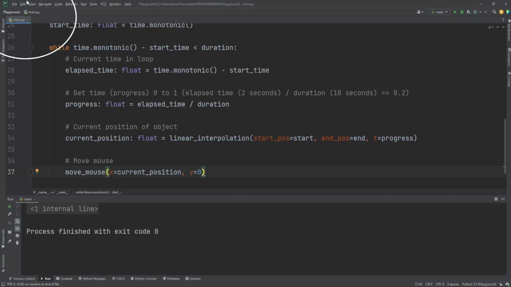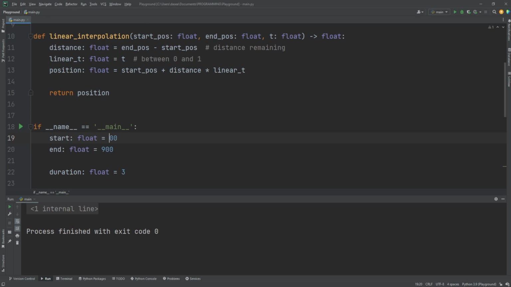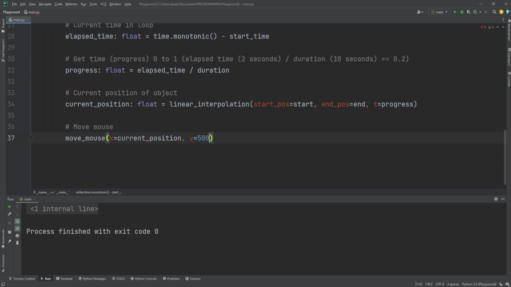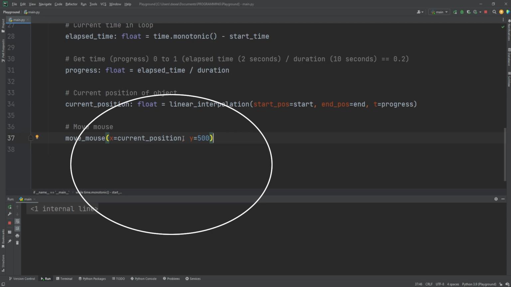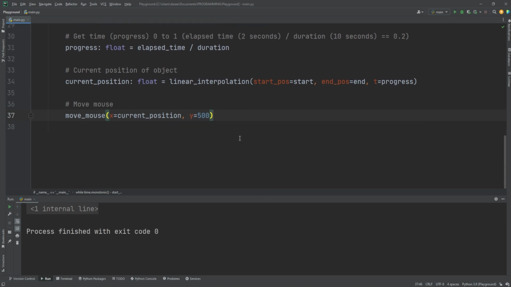And we had a very slow movement, but it was smooth. And actually, you might not be able to see it. So let's change our values up a little bit. We'll start at 500 and end at 900. And we'll set our Y to be 500 so that it is placed more so center. And we'll run that again, kind of in the area that you can see. And we get a smooth movement.